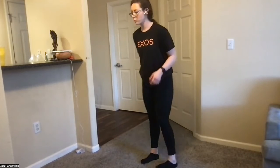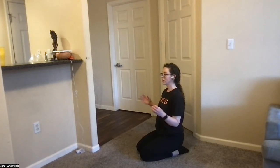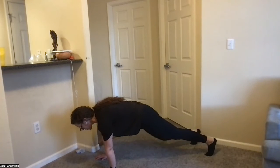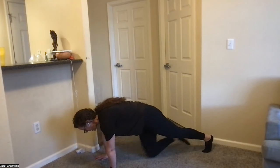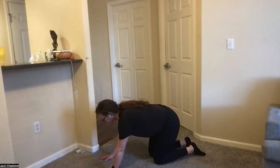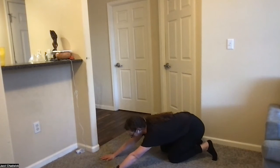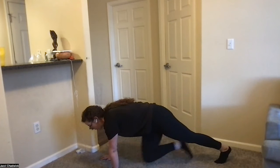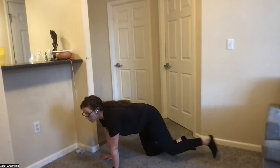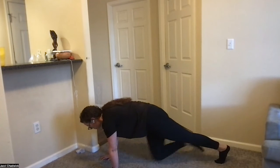Last two movements — plank knee to opposite elbow. Mentally prepare for this. Coming across to the opposite side is harder than yesterday's same-side version. I'm going to take a few seconds break here to give my arms and core a rest — I'm definitely feeling it from yesterday's V holds. My core is like, 'what did you do?' Take short breaks if you need them.